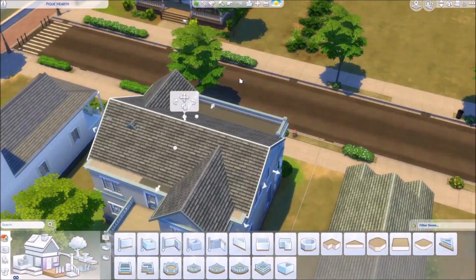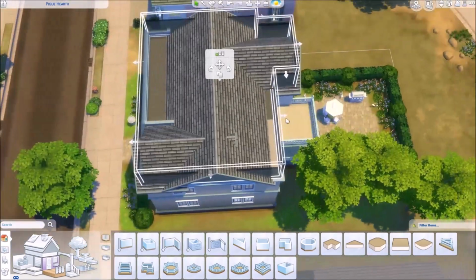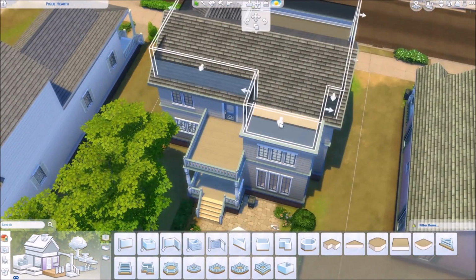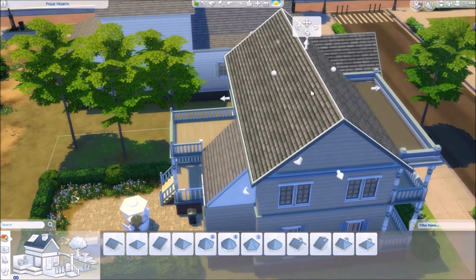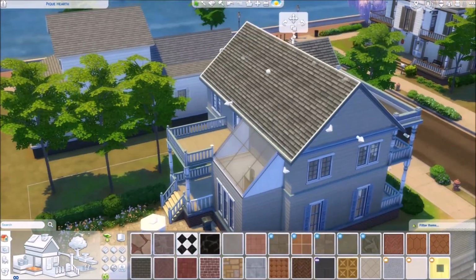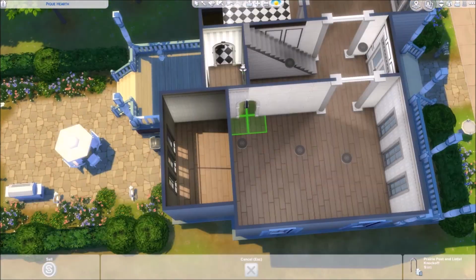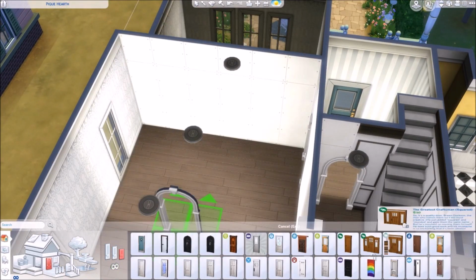If we had any sort of Murphy bed or pull-out couch, something you could sleep on that's not necessarily a bed, I would have really liked to put it in there. So maybe we'll get something like that in the future. I was thinking that when he and Eliza aren't getting along, that's where he goes to escape, instead of having his own bedroom, because I have created a couple of kids for them. They have a toddler who is a boy and a girl child sim, so I definitely want them to have their own rooms.